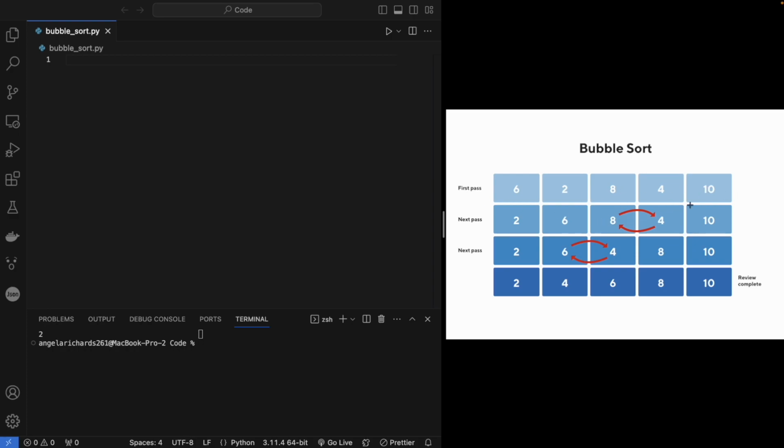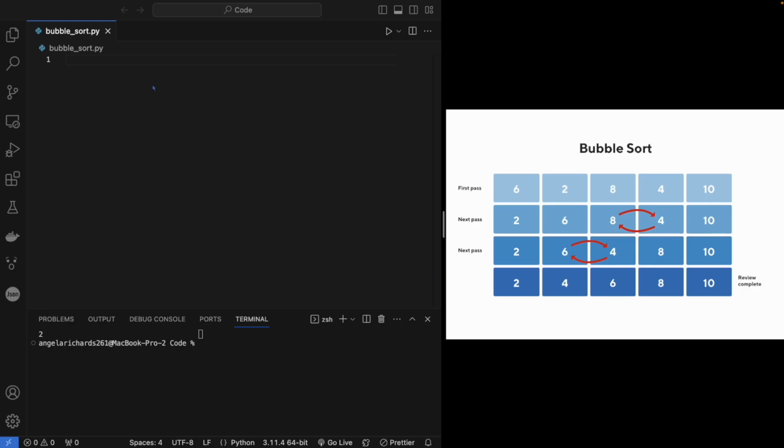But basically, every pass we go through, we're switching the very next item with the item we have if it is bigger, or if it is smaller than the one before it. That way, all the big items will eventually bubble up to the top over here.